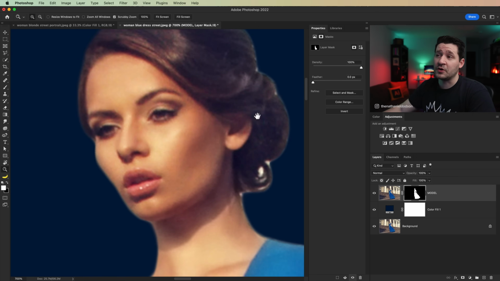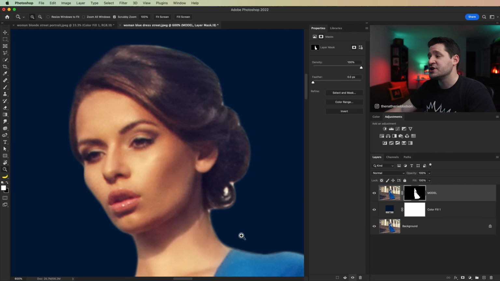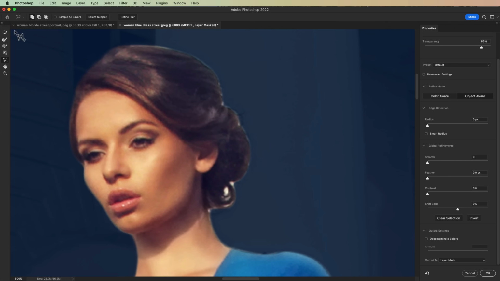Well, the hair is actually pretty simple compared to the last hair, but it's an opportunity for me to show you that refine edge brush. So I really want to show you that real quick. Select the layer mask, go select and mask again. And we're going to use that refine edge brush. I'm going to leave it set to plus. We're going to make it just a little bit bigger than the hair. And I'm just going to begin painting over the edge of the hair and just say, hey, Photoshop, do your thing.